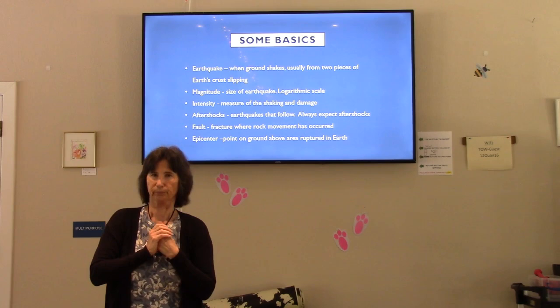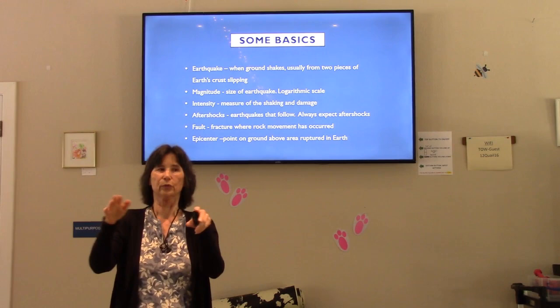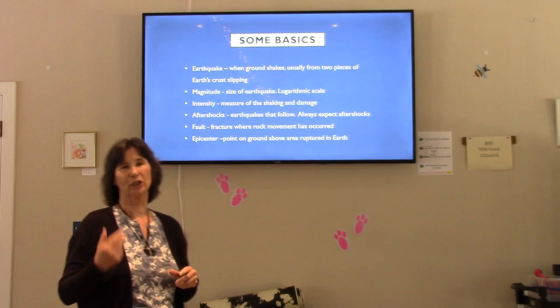Most of the earthquakes in our area are because the Pacific Plate gets subducted underneath the North American Continental Plate, and that's where we have the San Andreas Fault. An earthquake is just what happens when those plates move and slip. It can also happen from things like volcanic magma movement underneath, and as we know, sometimes human activities like fracking can cause it.